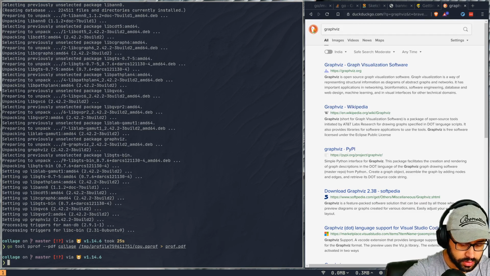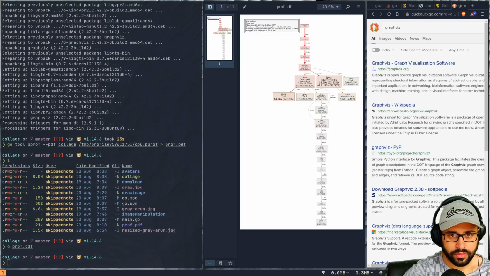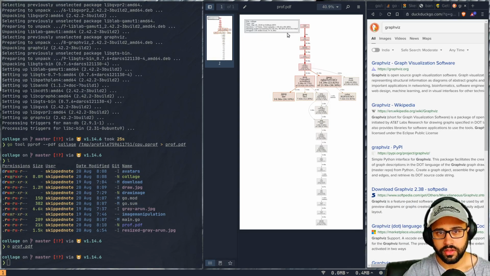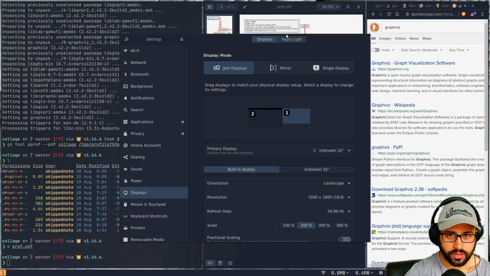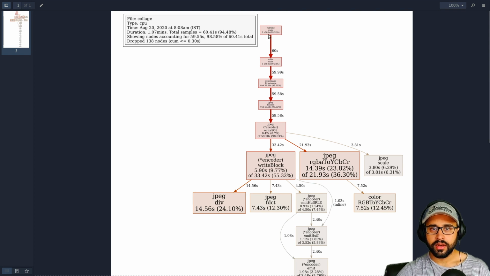Let's try. Okay, this was fast. Did it generate the PDF file? So let's open prof.pdf. Oh, nice. So we can see here what the issues are. So runtime main takes 99%. This is the main function. Draw image is taking most of the time.